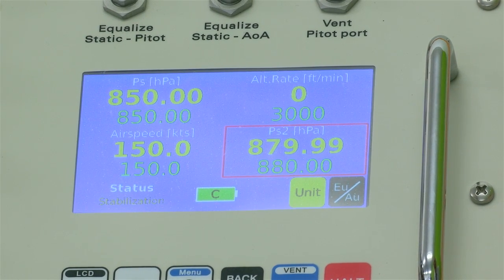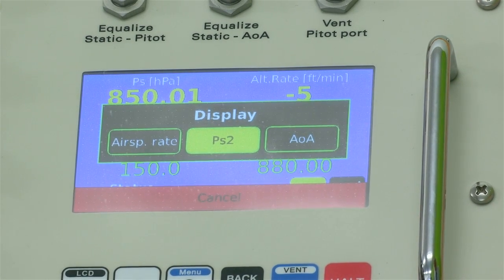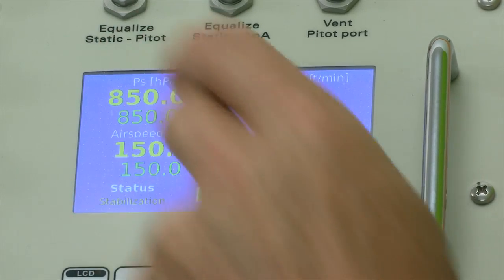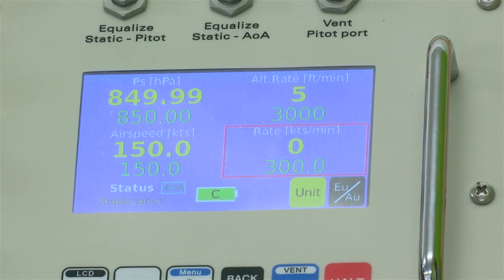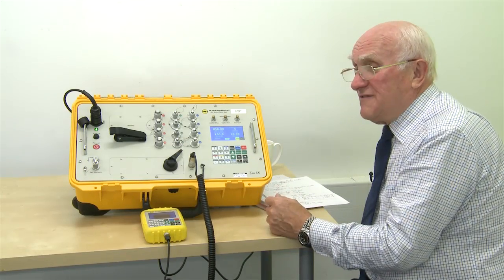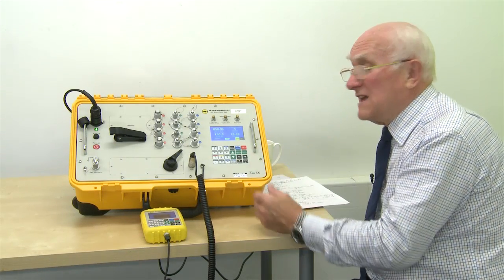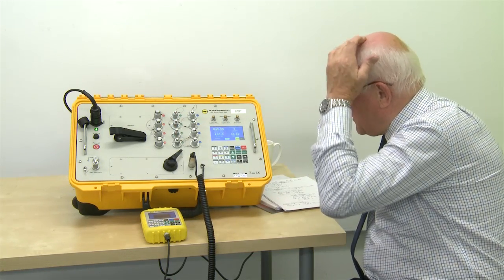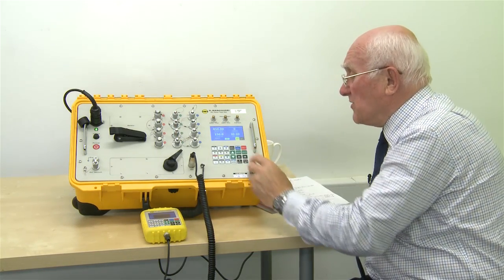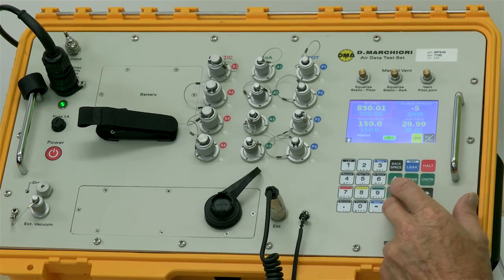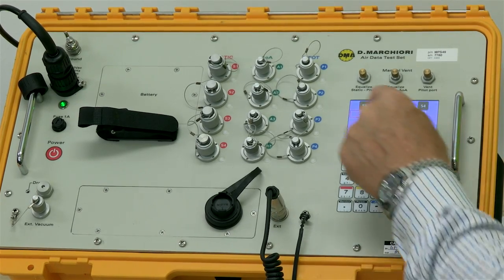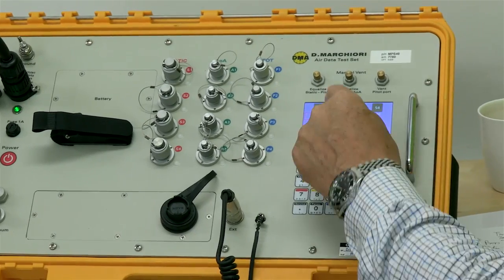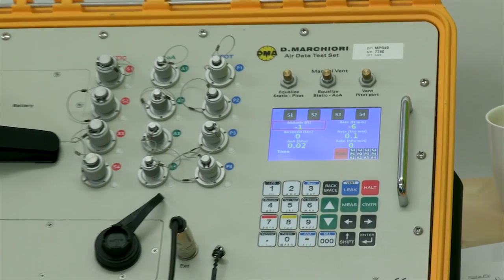We can then go out from that by going shift, angle of attack, go back to airspeed rate, and we've now put the screen back to where we started. Okay, so maybe now we've finished with the business of putting a value in for our angle of attack. We have the ability while we're in there to do again the multiple isolator. So if we go shift and multiple isolator, we can now check all three: altitude, airspeed and angle of attack.